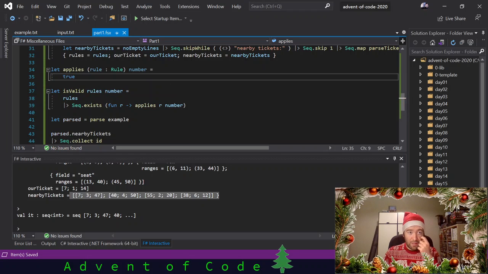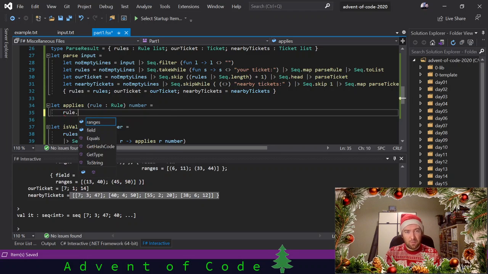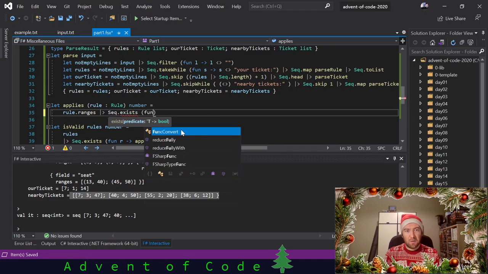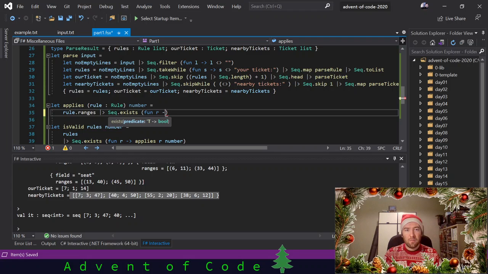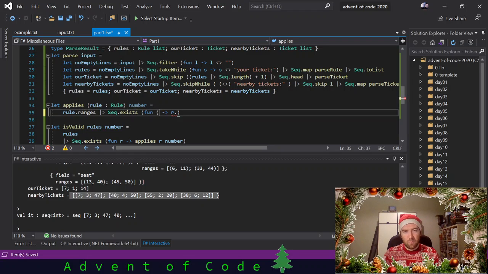So we're just breaking down the problem into smaller steps, and now I think we're at rock bottom. So rule has a field, which is not important for us. The ranges are, let's go again. So there must be a range where our number is within the range. What was range? A tuple or a pair? Yeah. So min, max.